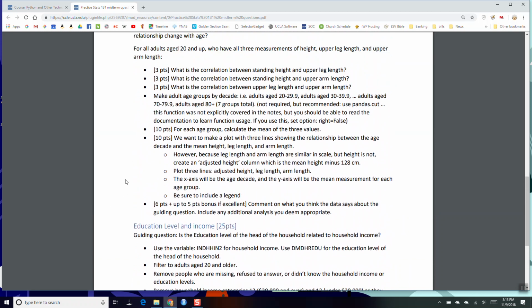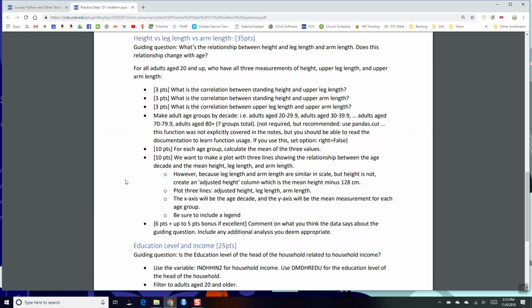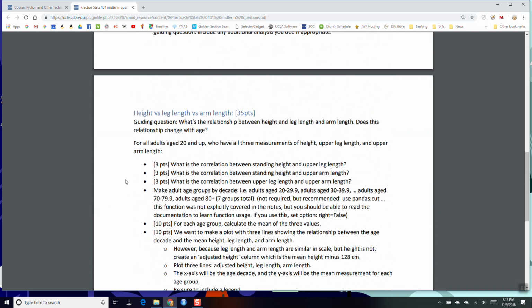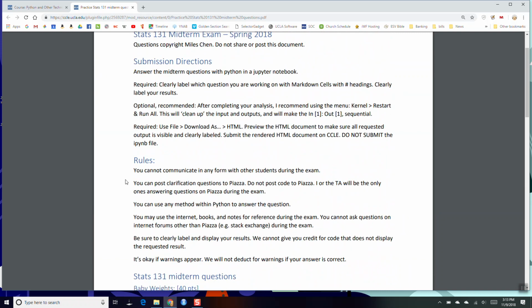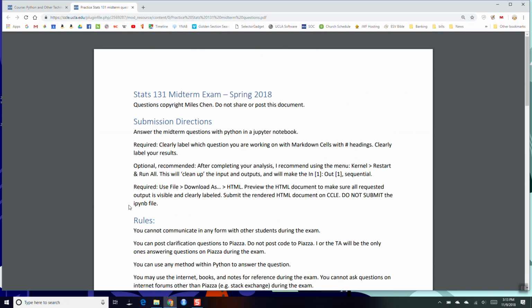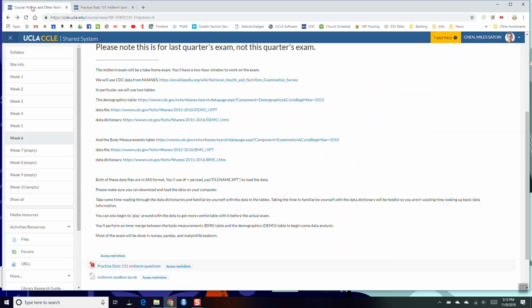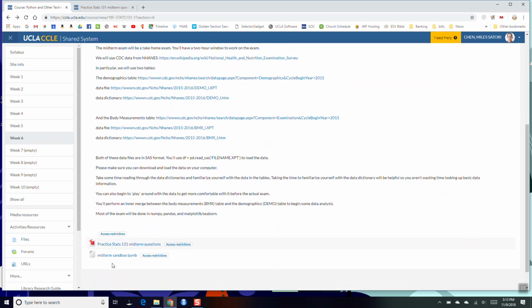Are there questions on this? So my job this weekend is to figure out exactly the questions I'm going to be putting on the midterm. I've got a data set that I think I like that we'll use. Okay. So I think this midterm sandbox should work in terms of getting started.